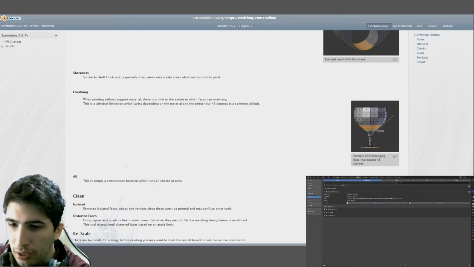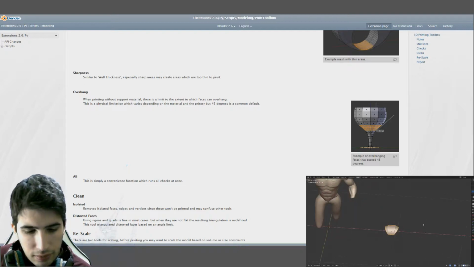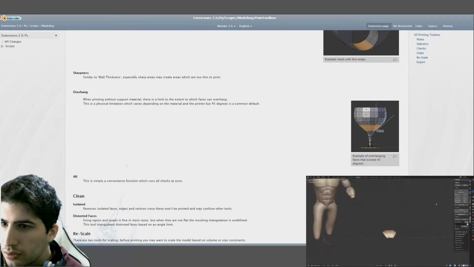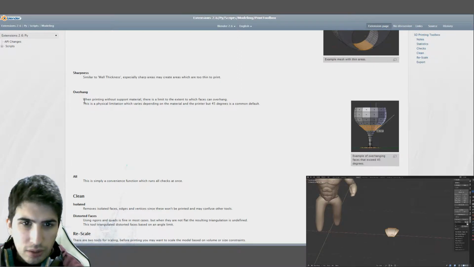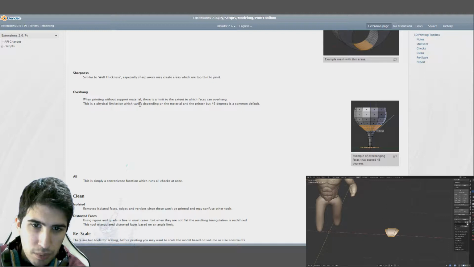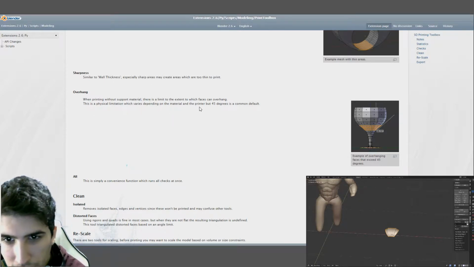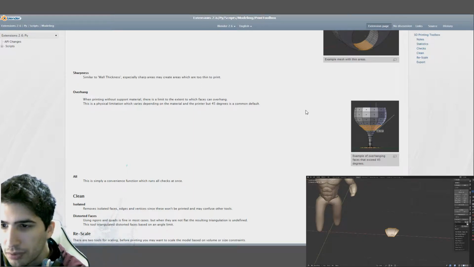Does it have an overhang? We're seeing it. Yes. And it immediately tells me the angle. When printing without support material, there's a limit to the extent to which faces can overhang. This is a physical limitation which varies depending on the material and the printer, but 45 degrees is a common default.